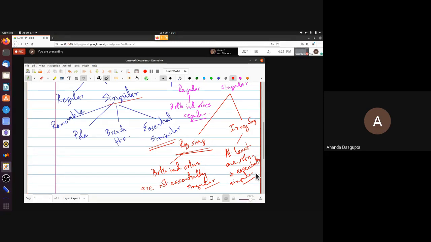You don't talk of essential singularities of an ODE. You talk of essential singularities of solutions of an ODE. You don't say a solution is irregularly singular. That doesn't make sense. A solution can only be essentially singular, or can be a branch point, can be a pole, can be a removable singularity, typically not in the case of an ODE, or can be regular. That's the classification for functions.